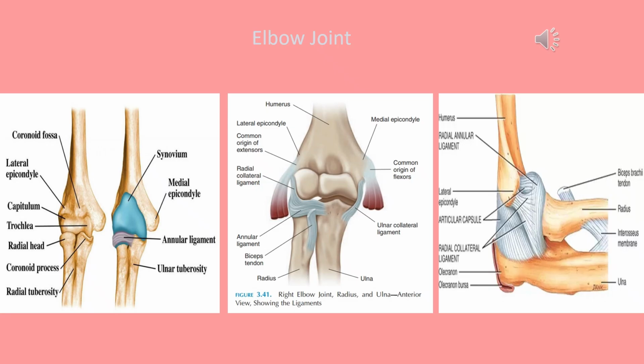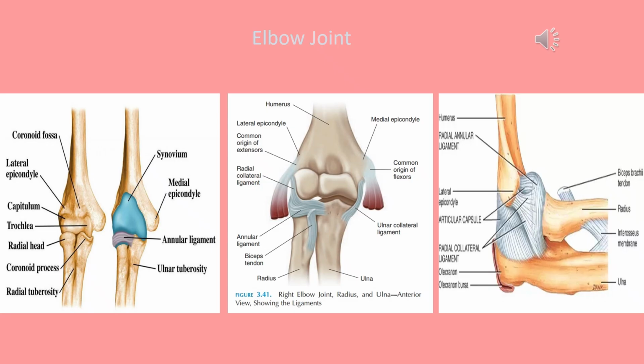Where the humerus joins to the radius and the ulna. Well, this is the elbow joint. It is a hinge joint allowing for motion only in the front and back planes, so we can flex and extend the elbow, and that's about all it offers.